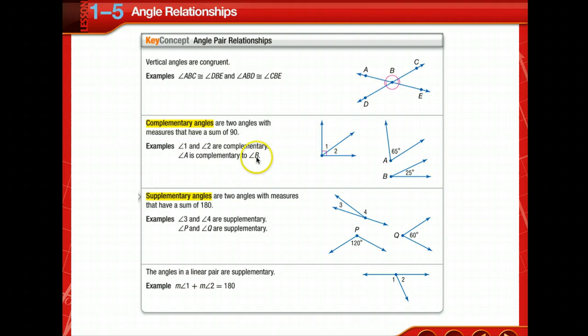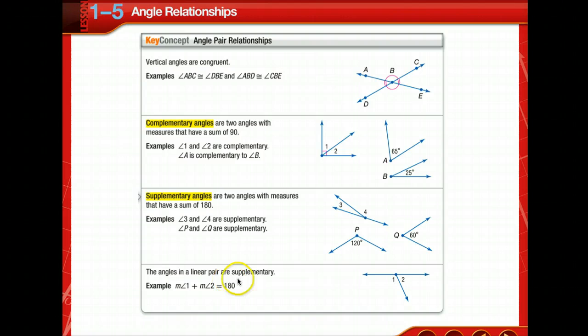Complementary angles. Now, sometimes it's difficult to remember the measurement of complementary and the measurement of supplementary, but just know that C comes before S in the alphabet, right? And when you're counting 1 to 200, 90 comes before 180. So C comes before and 90 comes before supplementary and 180. So you can remember that C is the smaller number and S is the larger number. And maybe that'll help you keep it straightened out.